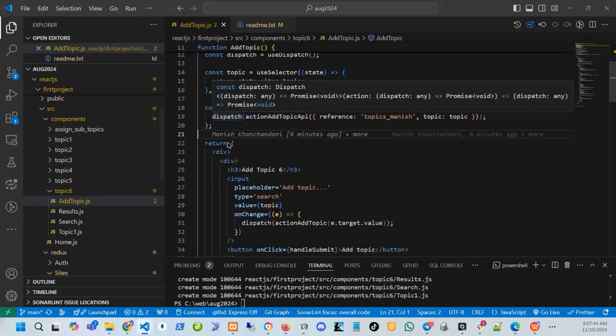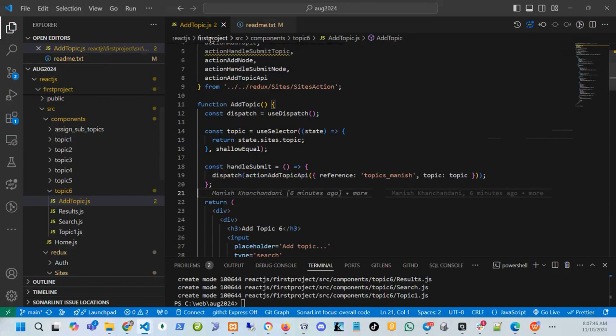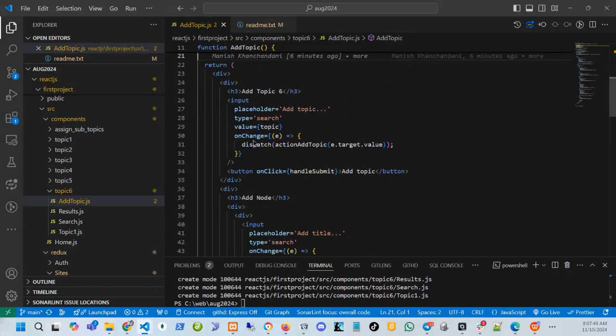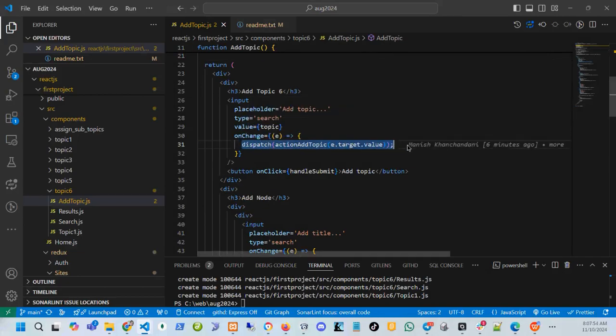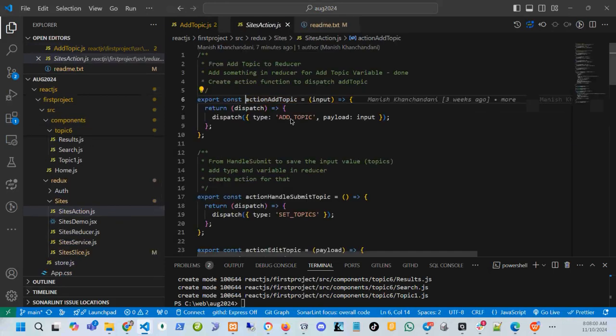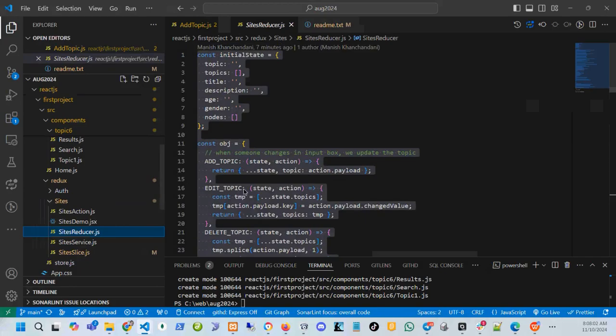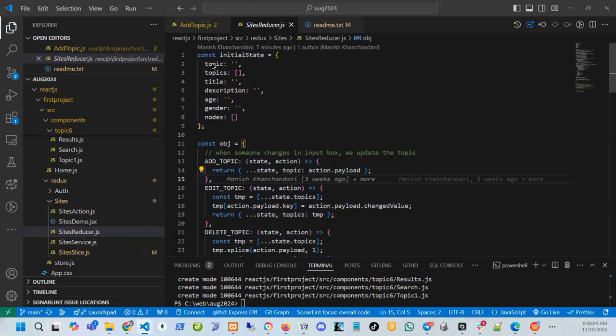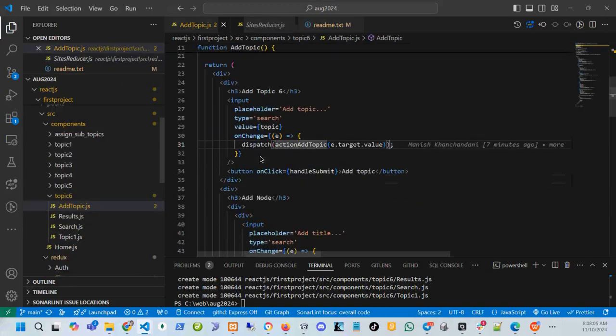So now I created this add topic, and when someone tried to change it, I didn't change this because we don't need a backend API. So I kept this the same. We are calling the local one only. We are saving it locally, add topic in our Redux.